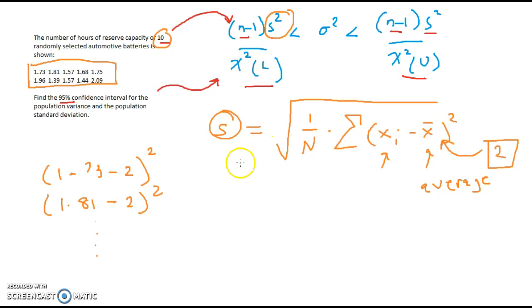Calculators will do this for you. Depending on which calculator you have, it's going to be a different method, so I would strongly recommend Googling the brand name of your calculator. Say it's a TI-84, or TI-85, or a TI Inspire, whatever it is. Just Google that plus calculate standard deviation. And there'll be something there where you can just plug your numbers in, click enter, and it'll spit out what your standard deviation is. I did this with Excel because I have a computer.